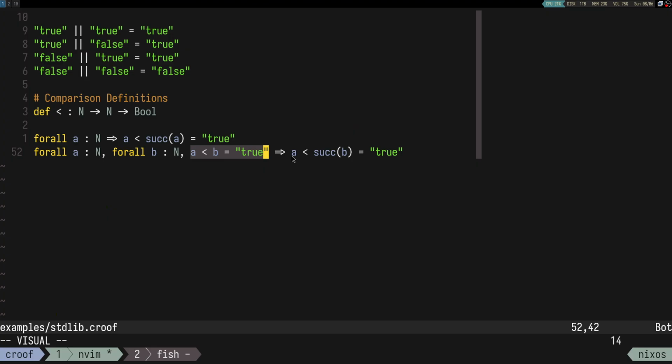So you could say something like, okay, let's say we compare 1 and 4, and we convert the 4 into successor of 3. So we can apply basically this formula if 1 is less than 3. So it goes into this recursion until it reaches the base case, which is this one. And this is the feature that I was talking about that I implemented off screen. So I would like to maybe showcase it, and then we can try to implement something cool like Fibonacci numbers or something.